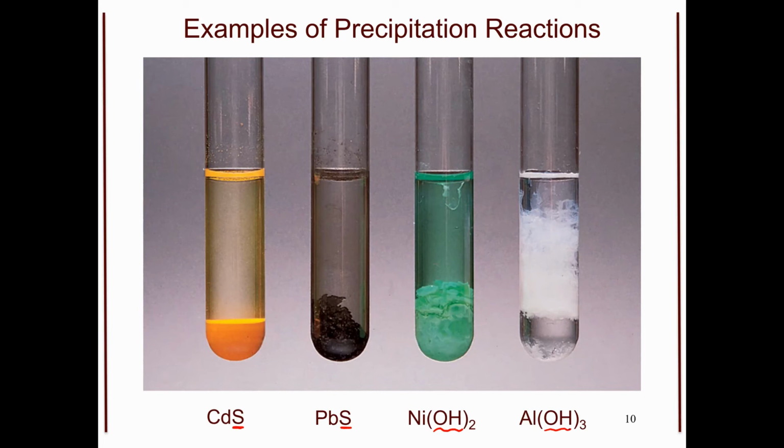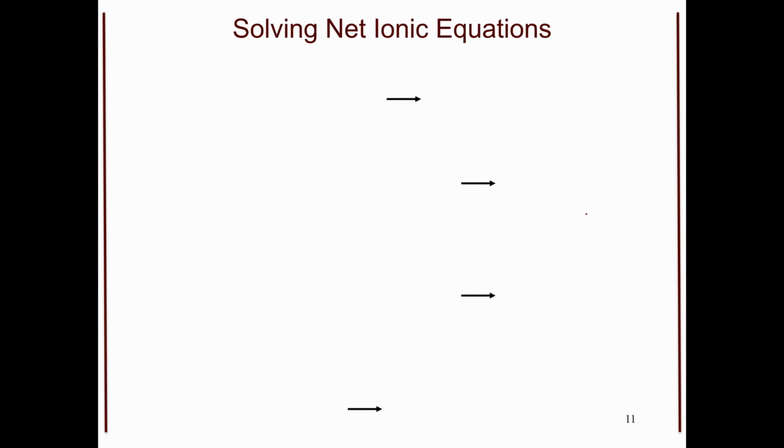Now, the reason I show these precipitates is that these are actually sometimes more the exception than the rule. Not in that they don't follow the solubility rules, it's that they actually produce a color or a characteristic property. Most of the precipitates that you are going to deal with in our course are going to be white solids. So it's going to be very difficult to identify something just based off of the color and its properties. It's best to theoretically understand the solubility rules and be able to predict what solids you're going to form. So how do we do that?